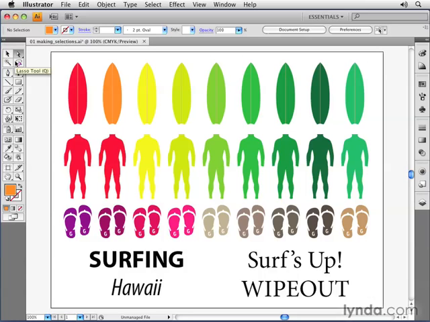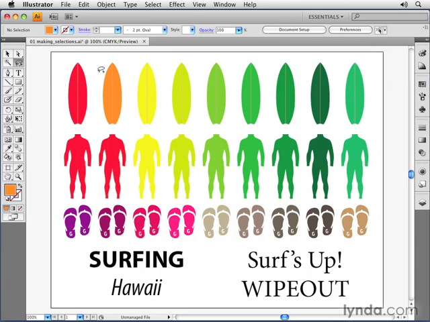Basically, what the Lasso tool allows you to do is create a marquee selection, but using a non-rectangular form. So I could simply click and drag around an area of what I want to have selected. And then when I do so, anything within that area becomes selected, and now I have those 2 shapes selected.